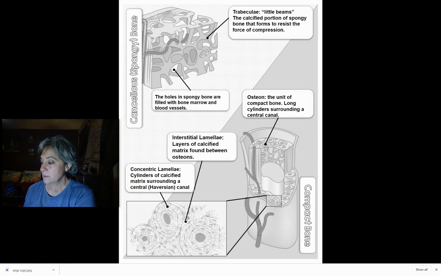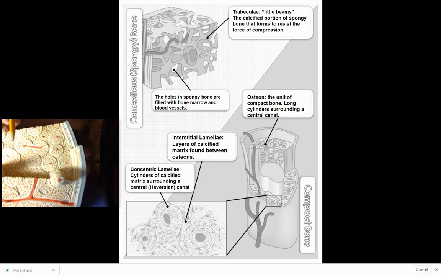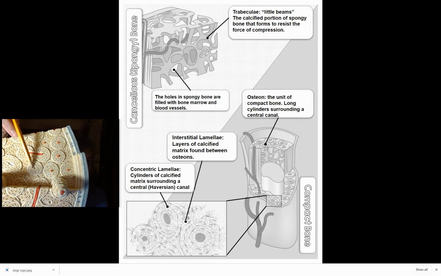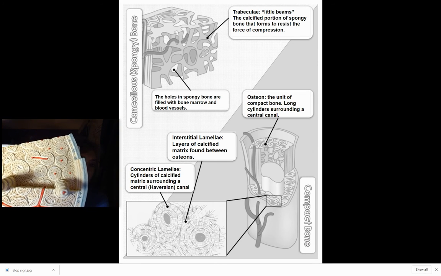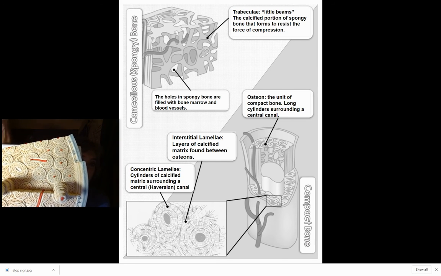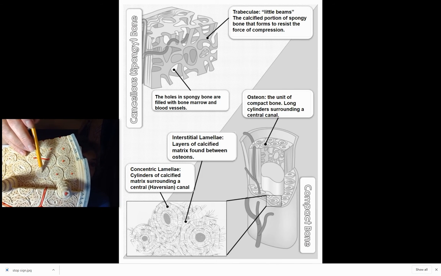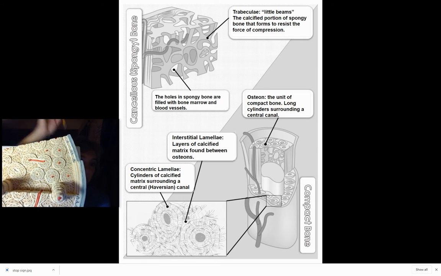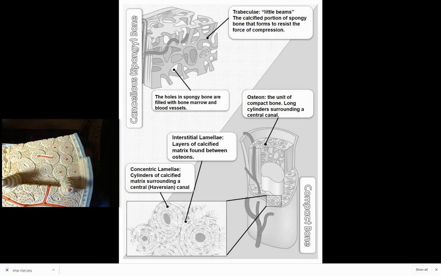If you look at an osteon close up, so you see the rings, okay? Those rings, the circles, are the concentric lamella. And those are more cylinders of calcified matrix that surround this canal I told you in the middle. Okay, so that's the canal, the center of the tree, if you will. And the rings of the tree would be this concentric lamella. A concentric circle is just circles that surround each other and build upon each other, just like you see here.